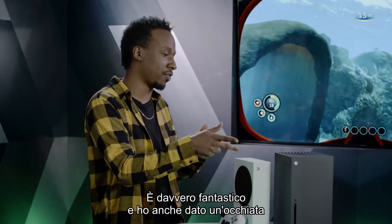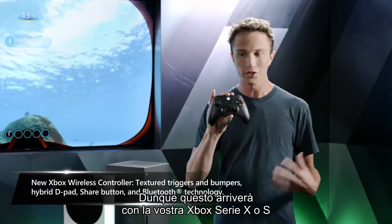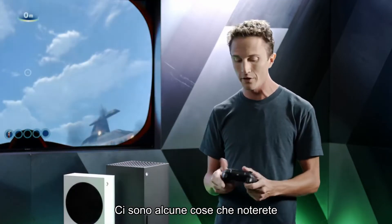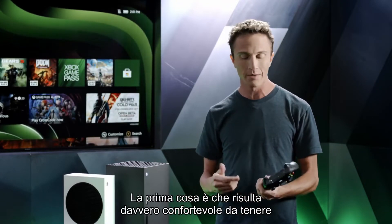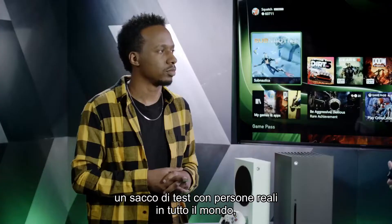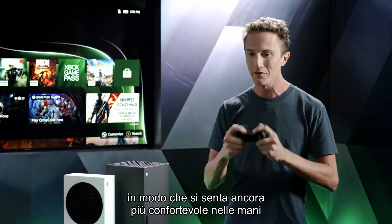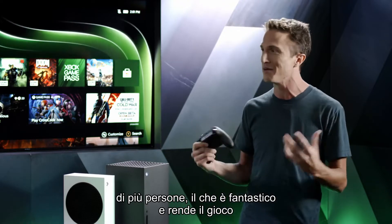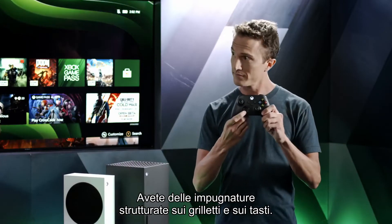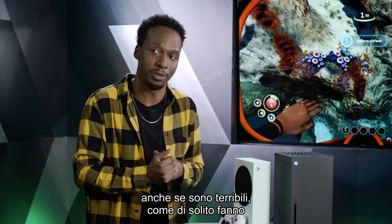Let's talk about the brand new Xbox Wireless Controller, which comes with your Xbox Series X or S and is also available to purchase separately. It feels really comfortable in your hands — we've taken everything learned from making the Xbox One controller, listened to fan feedback, and done testing with real people worldwide. We've slightly improved the ergonomics and made it ever so slightly smaller, so it feels more comfortable in more people's hand sizes. The d-pad is inspired by the Elite Series 2, and you've got textured grips on the triggers and bumpers.